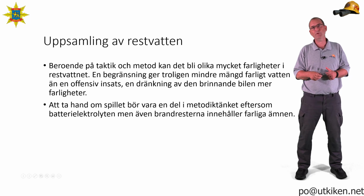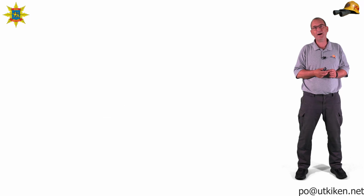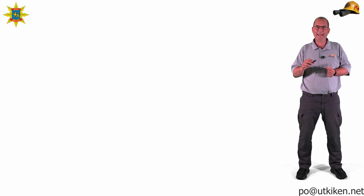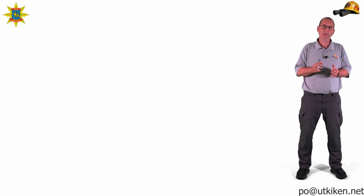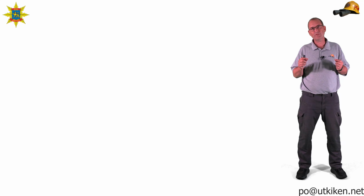Since we know so much, we know that there are very dangerous chemicals in the electrolyte. We know that there are heavy metals that are very toxic, that are released both in soot from the fire and in the water from when we try to extinguish the fires. So that is also something that we need to add to our firefighting effort, the leftover water. It's not okay to just let it out in nature. We should start to make plans for taking care of that water and make it as little as possible. If we use less water, we also get less to take care of, which makes it easier to take care of it.